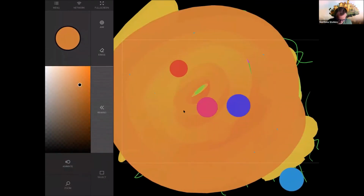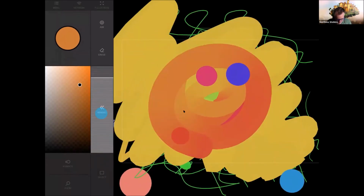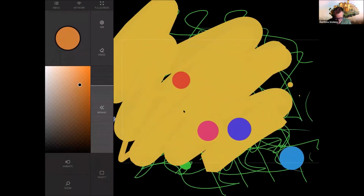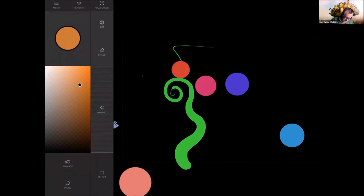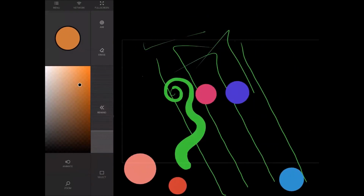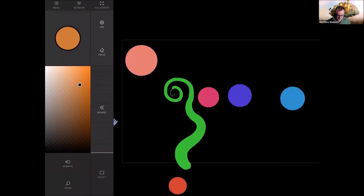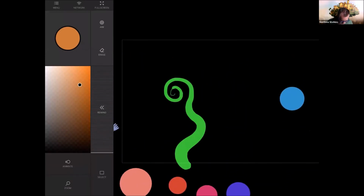Is there an undo button? There's the rewind button on any object I've created. If I select it and I edit it, I can go back right to the beginning of that mess that I made, as you can see. Or you can just click to the bottom, and there we are. It's gone. Okay, cool. And then it keeps like that. I don't use that much, except when I make mistakes, to be honest. Sometimes it's really useful for corrections.